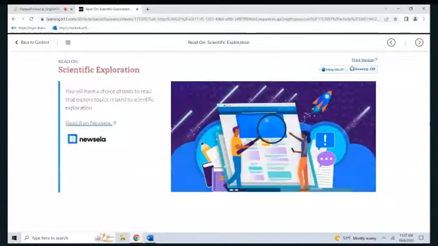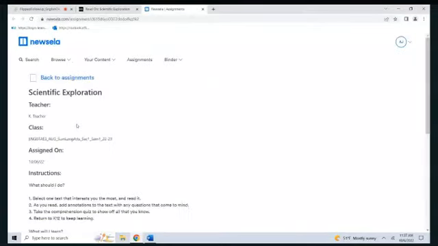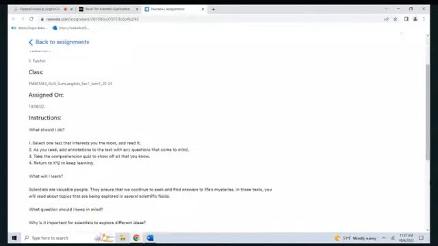All right. Now, for some reason, this is the only way you can successfully get logged into News ELA. If you go to newsela.com and try to log in without clicking through your course, you won't be able to get there. So in this lesson, there is a News ELA link. Now I would like you to click on Read It on News ELA. And then it's going to open up a new tab. And within this new tab is where you'll be able to find the content.